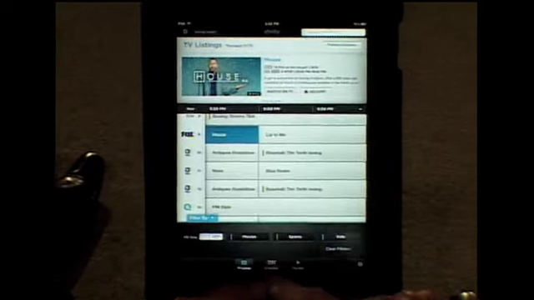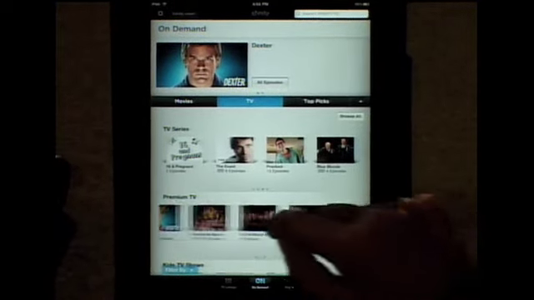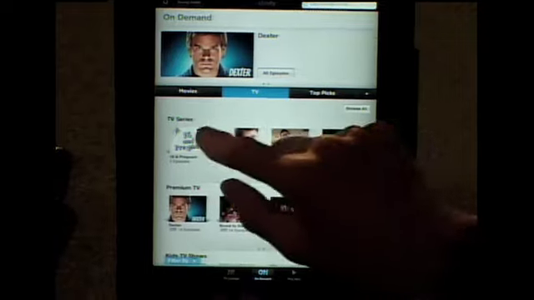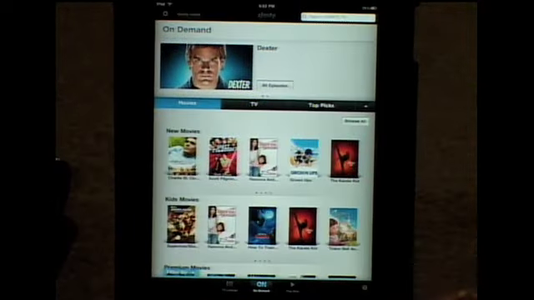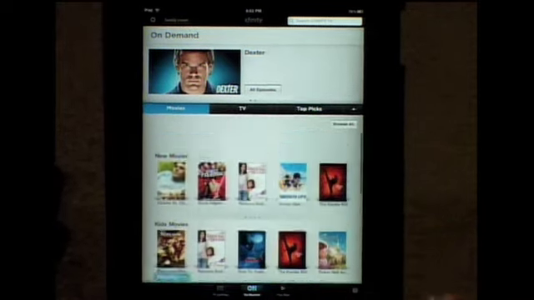What I think is also interesting about this is we're offering this service free to our customers, much like VOD. We offered it for free, more value to our subscribers, they interact with our service more, and it's great for the business. So let's clear the filters, and let's go to On Demand, which you see down here. Well, On Demand, we've got all sorts of TV series, premium TV. We can go to movies. We have right now about 70,000 hours of VOD content. We can scroll through all kinds of movies.